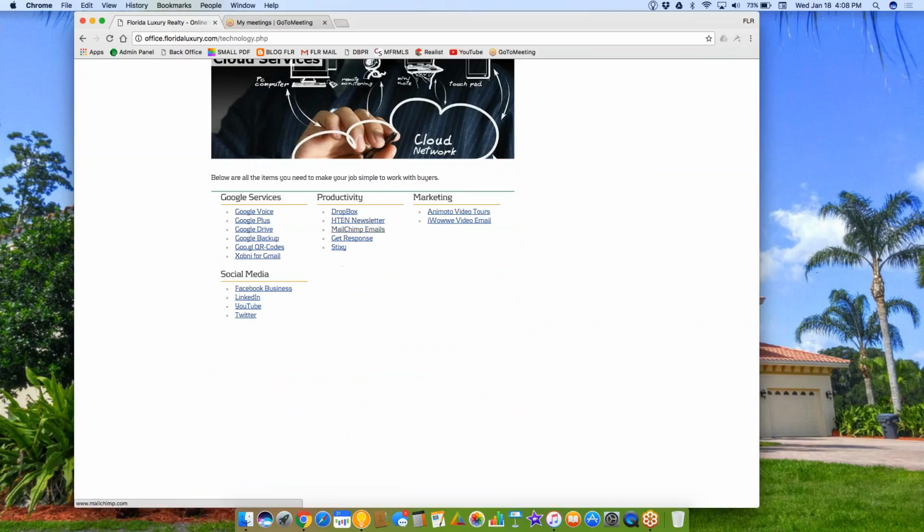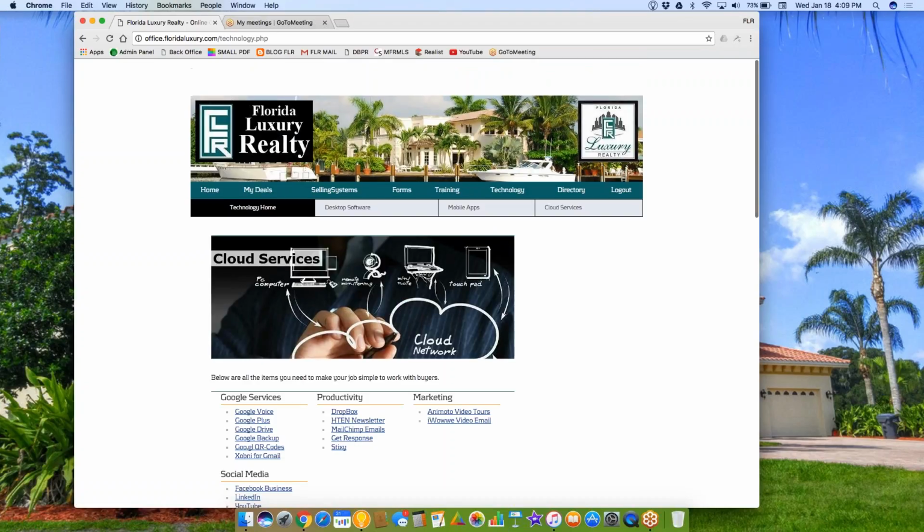And of course, if you click on cloud services, you've got all the Google Cloud services, Dropbox, MailChimp that you can use for email drip campaigns for specific things. Like you can set up a birthday campaign, and then when it's your customer's birthday, you can just send it and they'll get a nice little birthday email. Play with that. MailChimp's pretty cool and it's free for so many sends, I believe, a month.